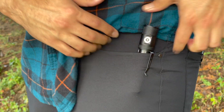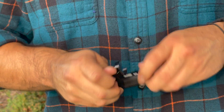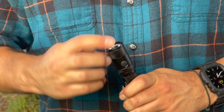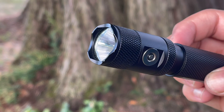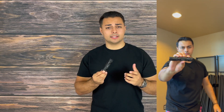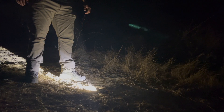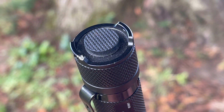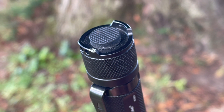The color coming out of this light is a pure white and the candela rating is 27,225. If you are new to everyday carry, candela is the rating of intensity — we can have a high amount of lumens but a low candela rating, which focuses that light beam to make it stronger. There's a saying that enthusiasts look at lumens and professionals look at candela. This flashlight is also IPX8 water rated, has a drop resistance test of 2 meters, features tempered clear glass, and comes with a lifetime warranty — a pretty powerful statement in quality for a budget-friendly product.